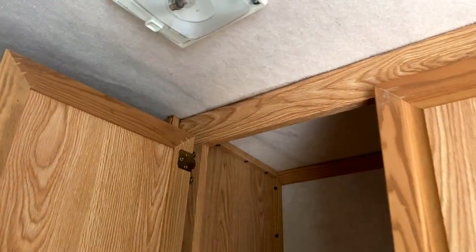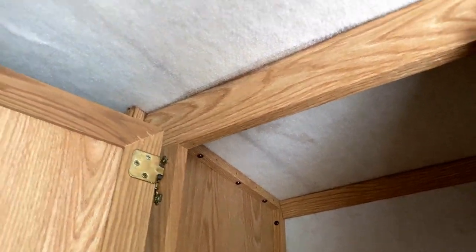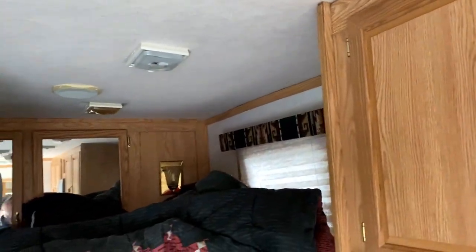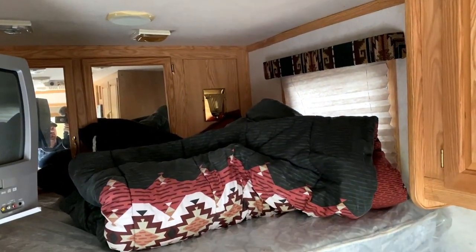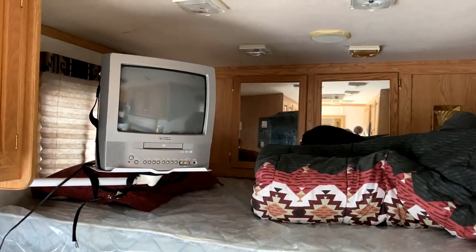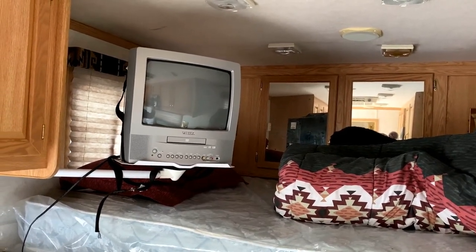But when you see stuff like this, if you look up inside there, you can see where that's been compromised a little bit. The fancy way of saying it is there's been a level of water intrusion. What that means in English is it's had a leak, guys. I hope you appreciate the fact, though, that we're just talking about it. We're just going to let you know. I'm not going to smoke screen you on this stuff.